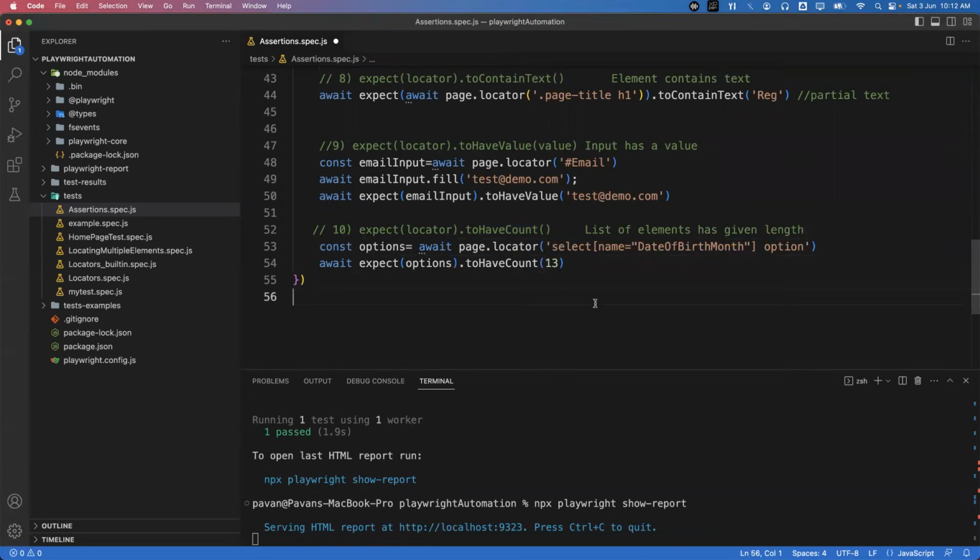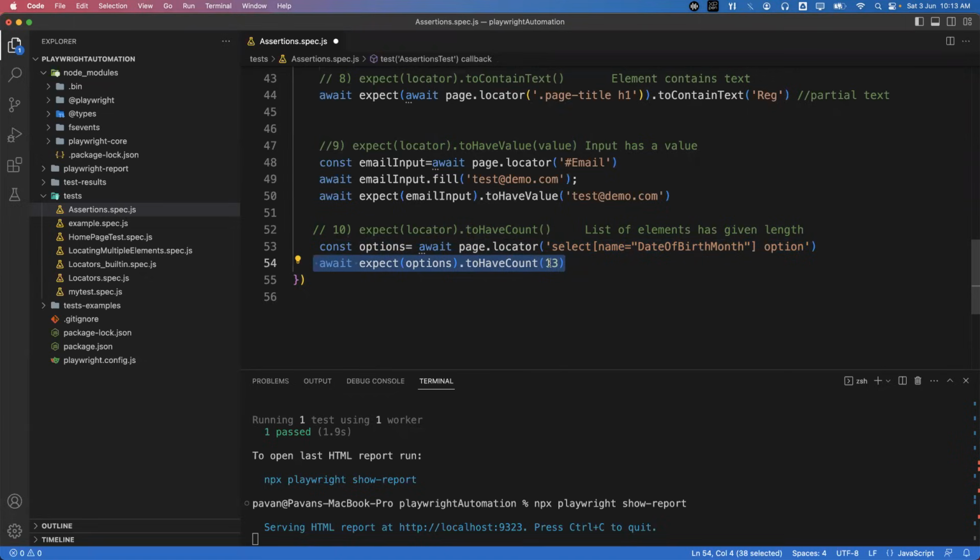Similarly, if you want to find total number of links on the web page, then you can specify the XPath or CSS, which will match with all the links on the web page and then count. So let's say you're expecting 10 links or 20 links on the page, then you can specify. Similarly, if you want to verify how many total number of images are there in the web page, then you can write a locator which will match with all the images which are present on the web page and get all the images in this variable and then check how many are there. So this assertion will be very, very useful: toHaveCount.